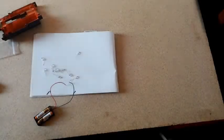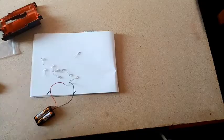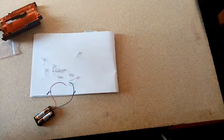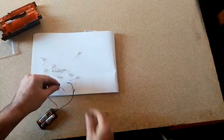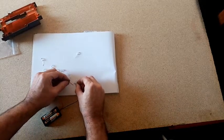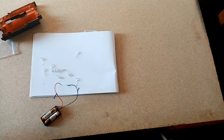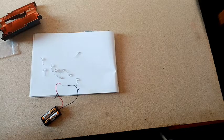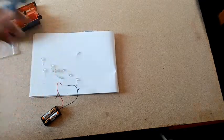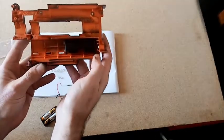Hello again, and it's time for the wiring. First up, I'm going to do the LEDs. They're 3 volts and give off quite a nice purple glow, like that. So I've got to wire them up in parallel, and they're going to be running off 2 AA size batteries that are going to be tucked away up here.